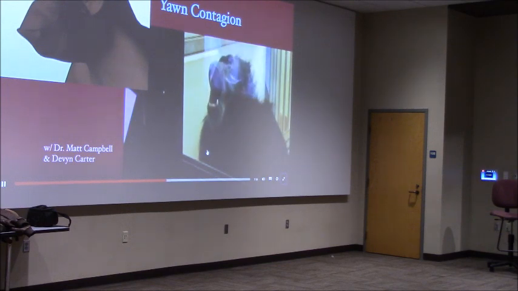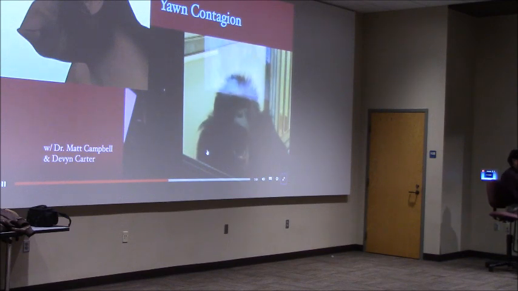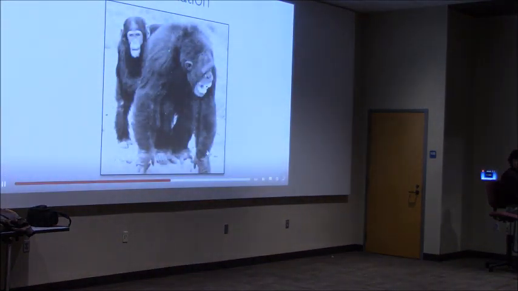And so yawn contagion, that you're probably all familiar with, and maybe you're going to start yawning soon now, is something that we share with other animals. And that's related to that whole body channel of synchronization that underlies empathy. And that is universal in the mammals, basically. Now we also study more complex expressions. This is consolation. This is a male chimpanzee who has lost a fight and he's screaming, and a juvenile comes over and puts an arm around him and calms him down. That's consolation.